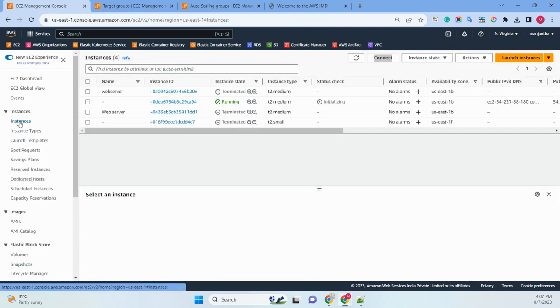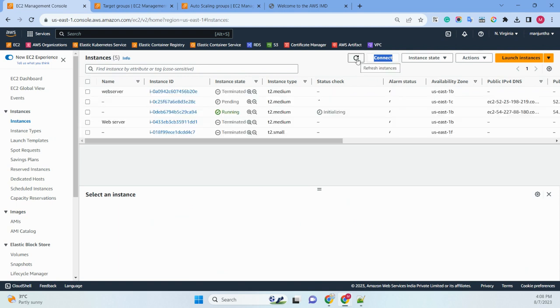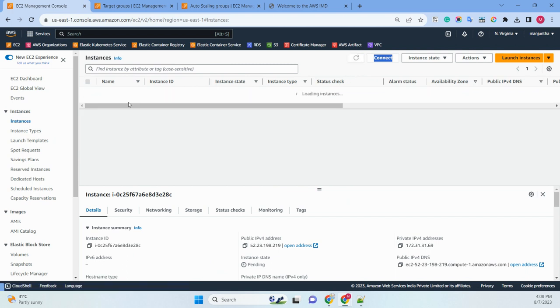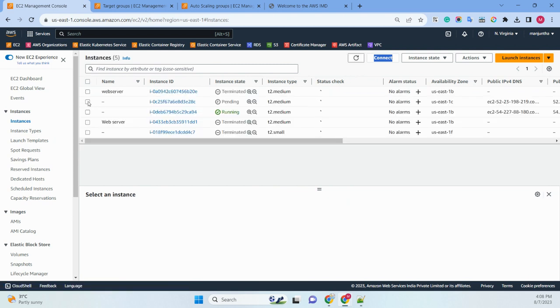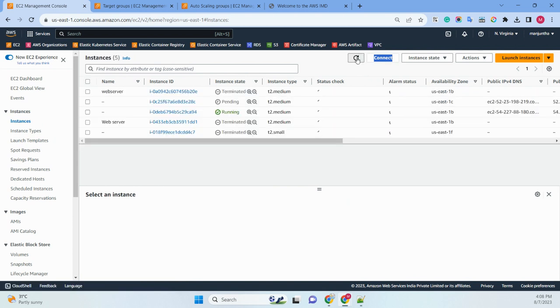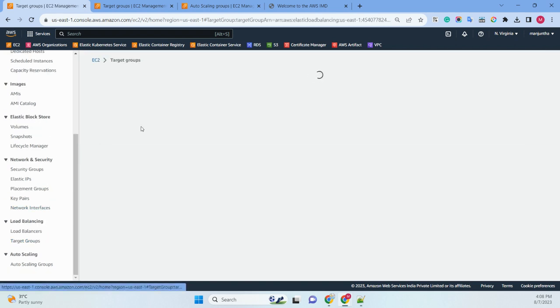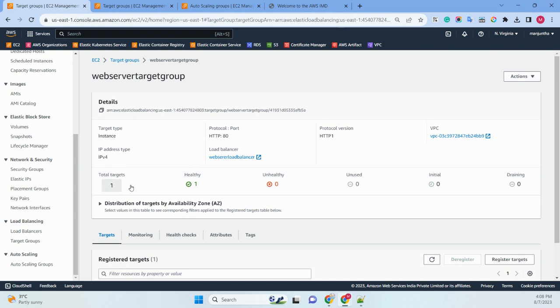Okay, it has already come up. This machine will also be automatically registered in the target group. You do not need to manually add it. Let me come here and wait for another EC2 machine to be added. Total targets is one, right? It should become two.